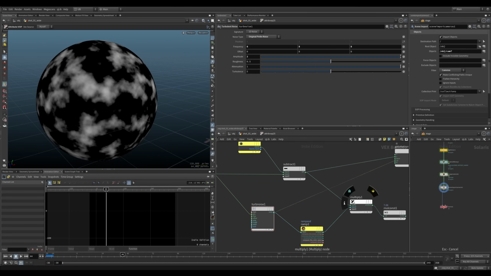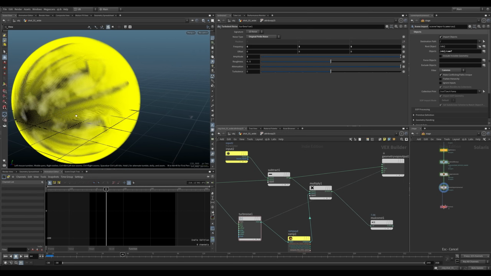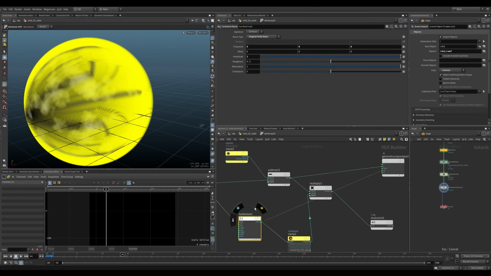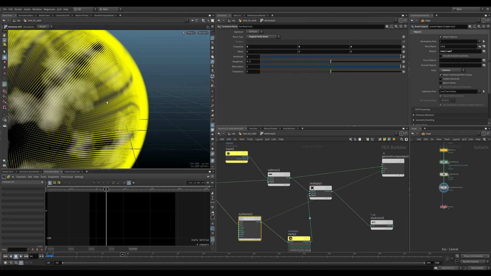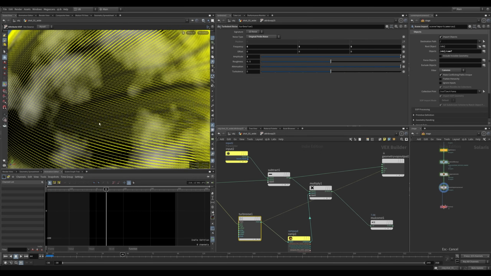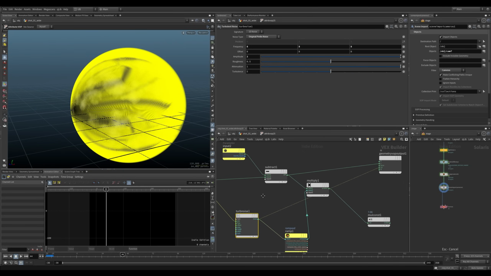So if we look at our vector and we say, well, multiply everything by this map, everything that is white just stays as it is. If you're dark, like this patch, you become negative, and that will give you some variation in your velocity.